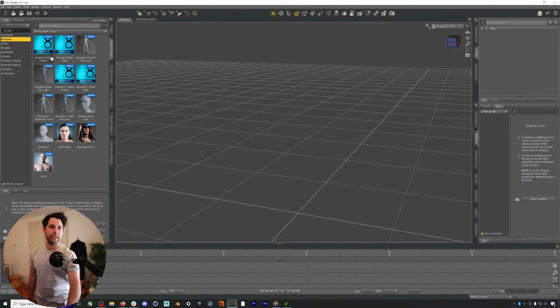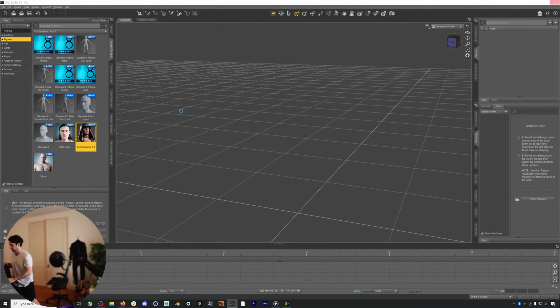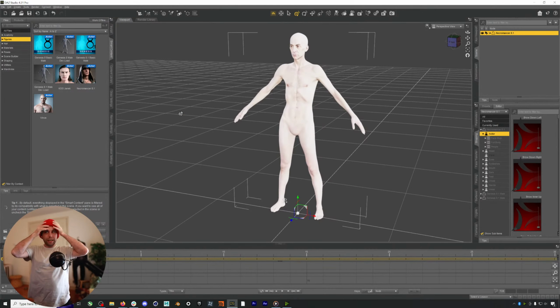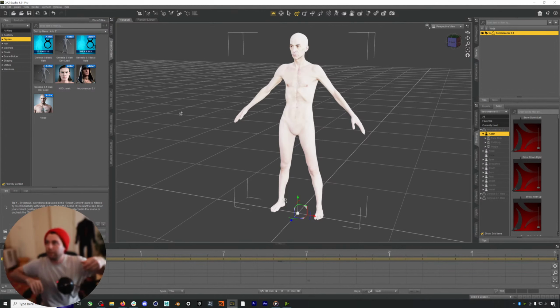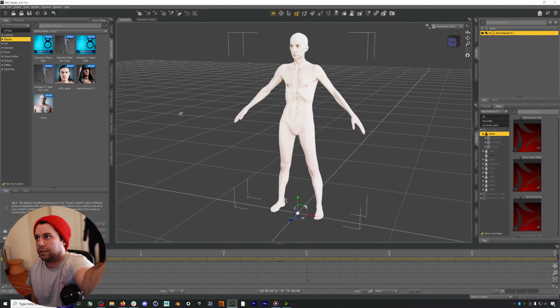Okay, so we are going to be using this necromancer guy. Loading him up. Okay, so he looks pretty good. And are we going to go back down to a seated position? Yes, we are. Let's do it. We need our chair. And the last thing, we'll be doing this. There we go.